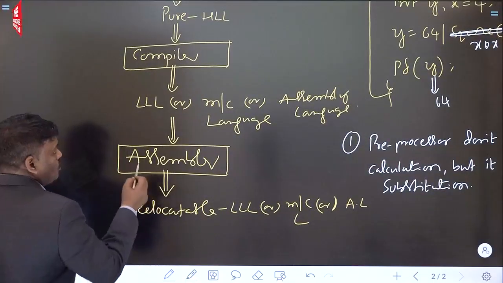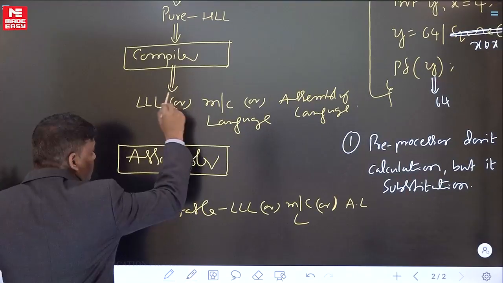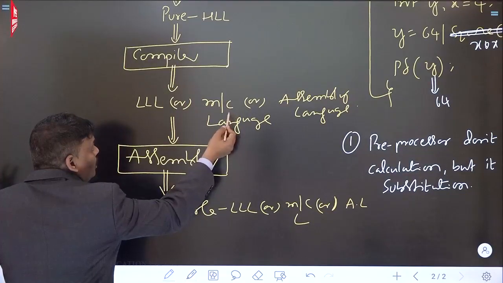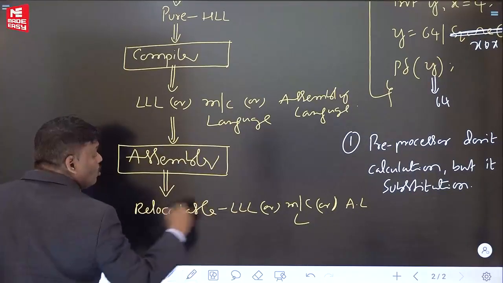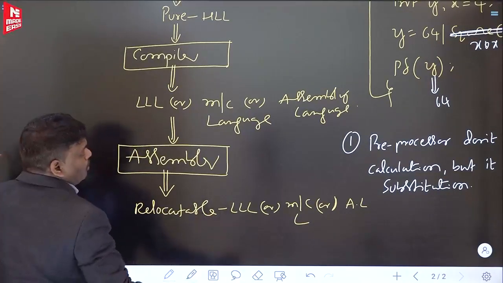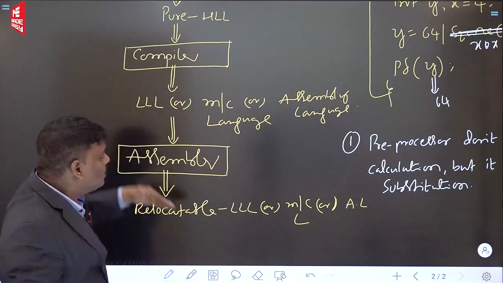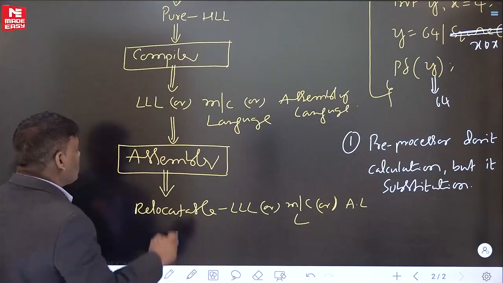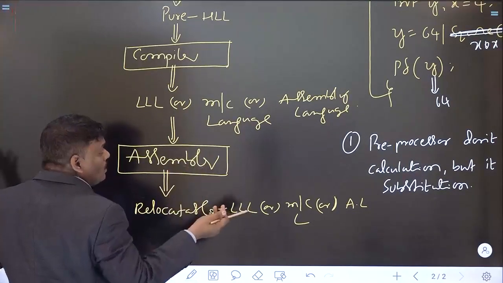What is the meaning of relocatable? Assume that before the assembler, your code is there in the hard disk. You want to move it to main memory, but it may not be possible, because the assembler will convert it into relocatable code. Relocatable means you can relocate that code from one memory to another memory. If the assembler is not there, you cannot move the code from one memory to another. Some people are asking, sir, without the assembler I will move the code from one memory to another. What is the answer? There may be a chance that data loss may happen.